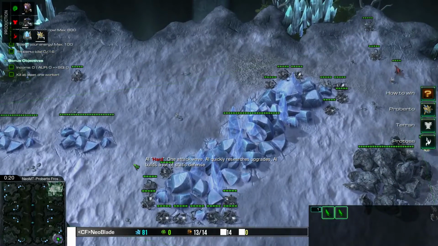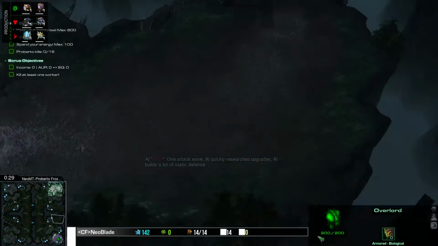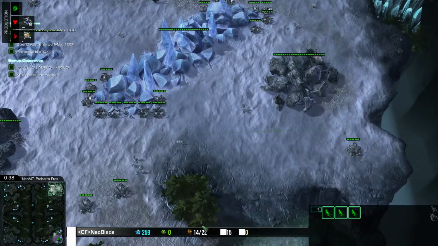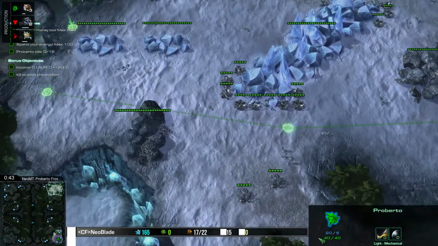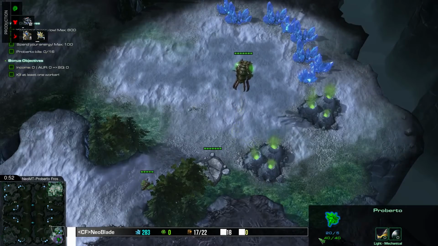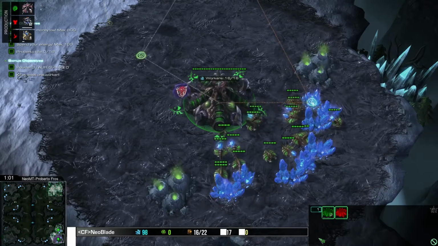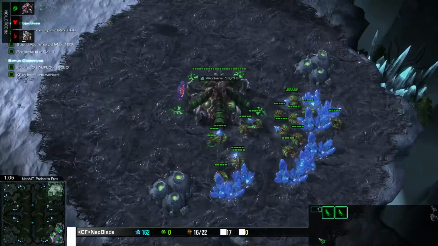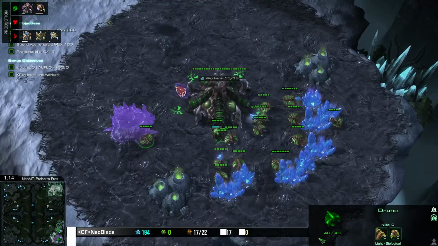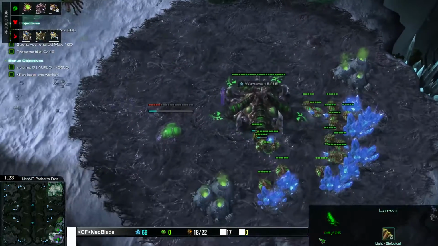The build order is not executed as perfectly as Mumber does it. I should have changed the overlay beforehand, but I think it's okay. 17 hatch, and I think I missed the 17 pool, I don't know. And this should show you which supply you should get at the 5-minute mark.